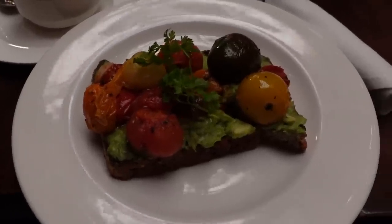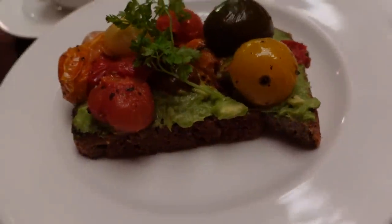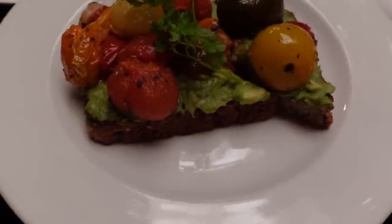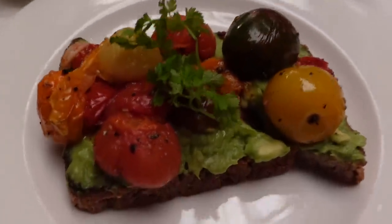So we have a breakfast. Yay, avocado toast, tomatoes. It's on whole wheat bread. He kept really pushing the whole wheat bread, but the menu said multigrain, so I don't know, maybe they're out of it. That looks really good. And here's a view of the bar.